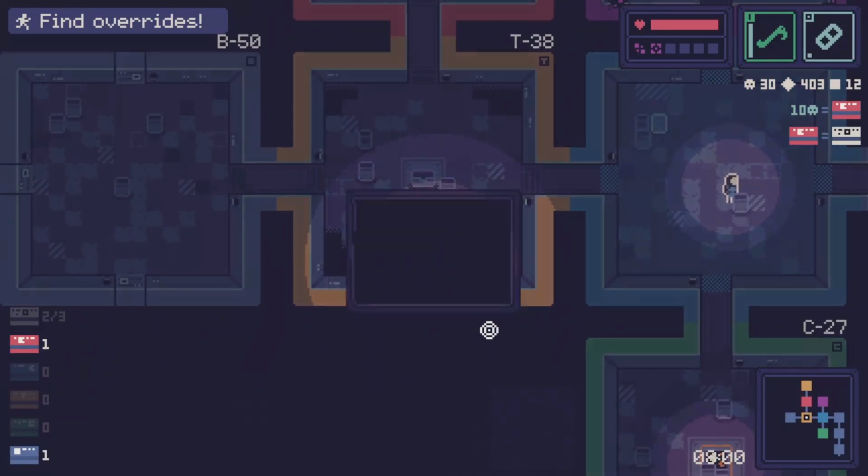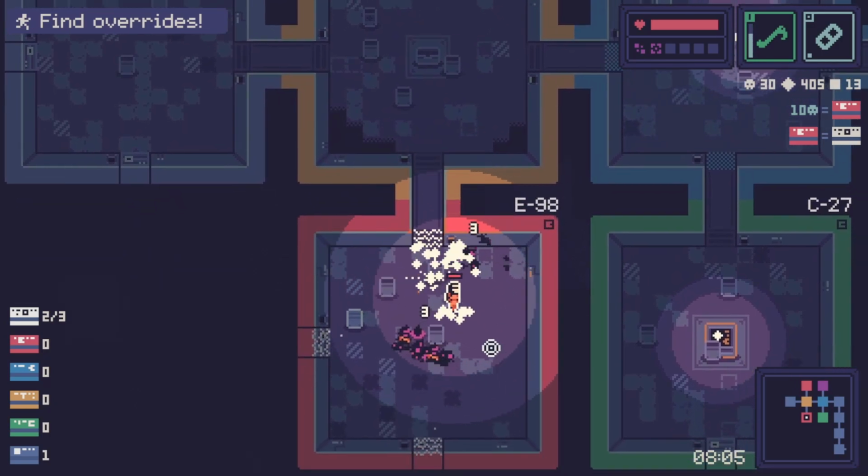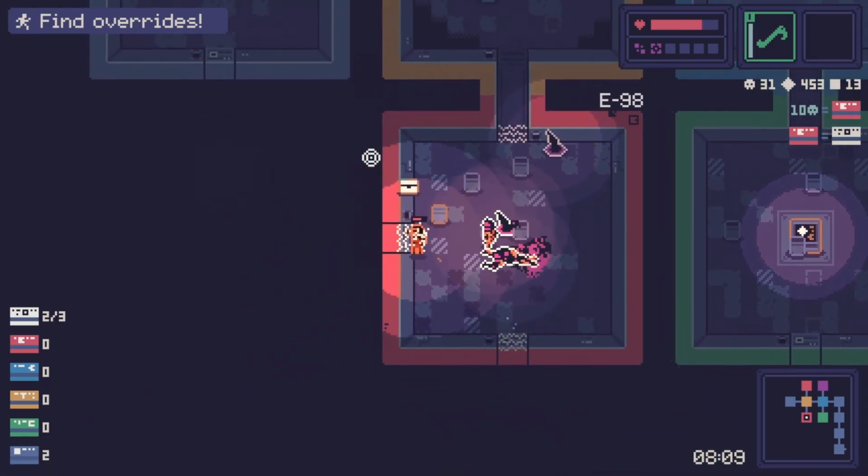I think we'll be fine. We'll be fine. We know what we're doing now. Did they give us health here? No. Come on, big guy. Ow.